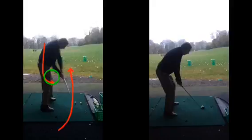So if we can just get a little bit taller in the legs, a little bit less knee flex, a little bit more space between the hands and the legs, that just gives us the chance to actually swing the club and get the path on a straighter path. I think we're never going to really comfortably want to start swinging too much on this sort of draw path, especially on the golf course.